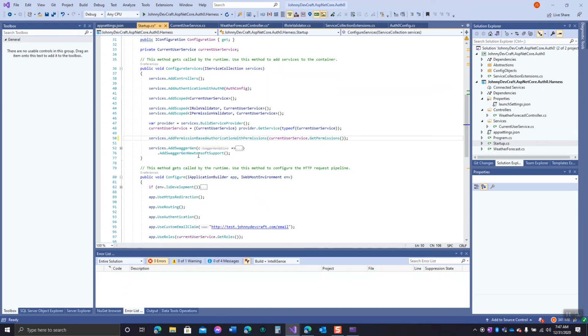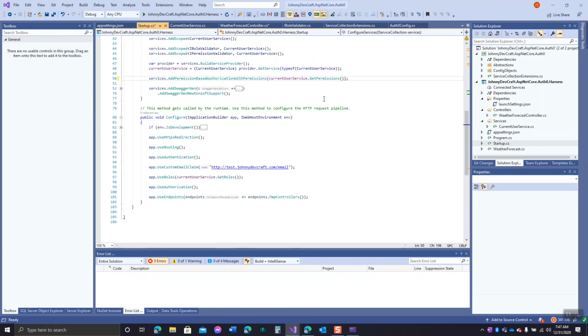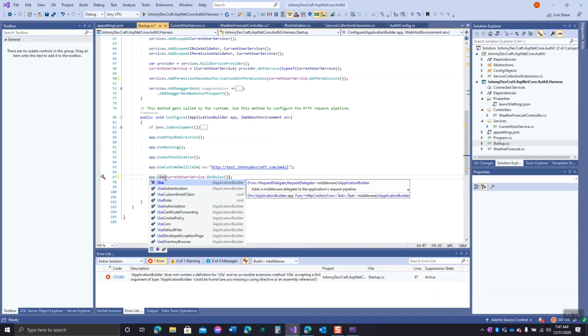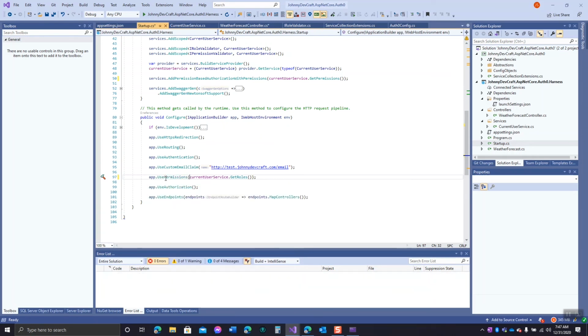So that will set up the different policies that we have for permissions. And then down here, we need to tell it to use permissions. And of course, we need to get permissions. So that will basically create any permission claims that we need.